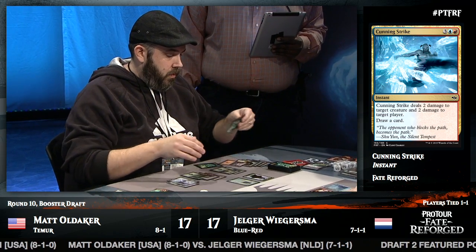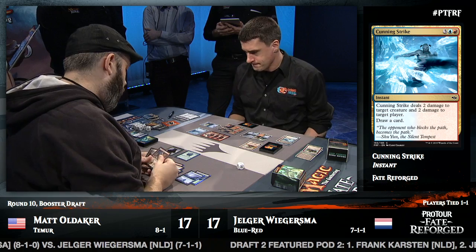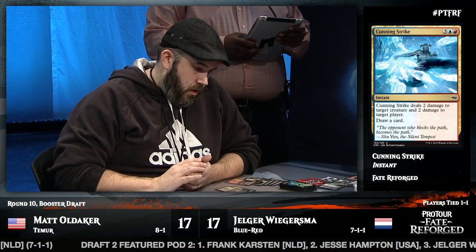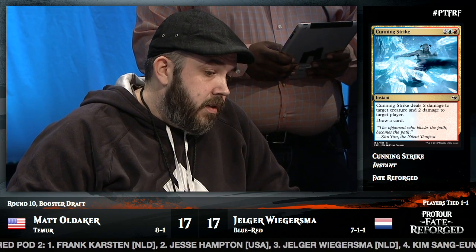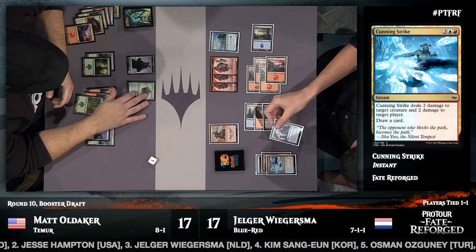Yelger's been churning through his deck pretty nicely here, too. Treasure Cruise, Cunning Strike. He's going to play Crippling Chill. He's got, we call it Velocity, where you get to keep seeing and drawing new cards. Matt's got, I don't know what you want to call it, but his creatures are a lot bigger than Yelger's.